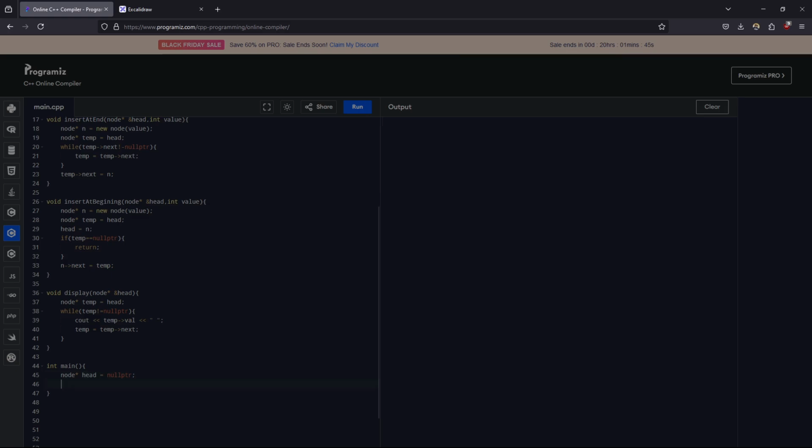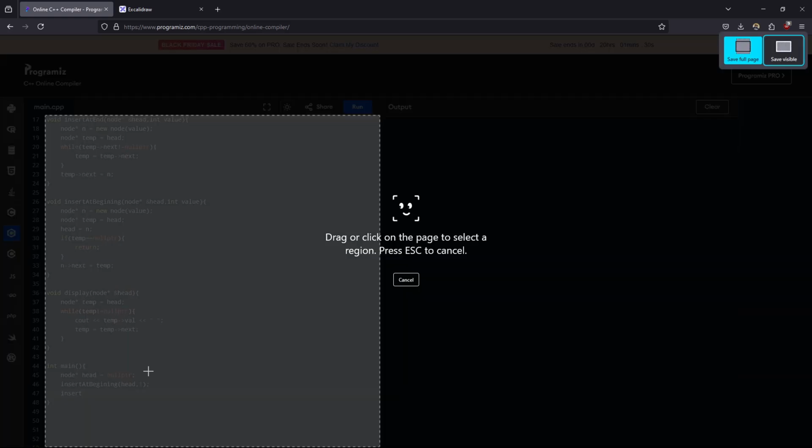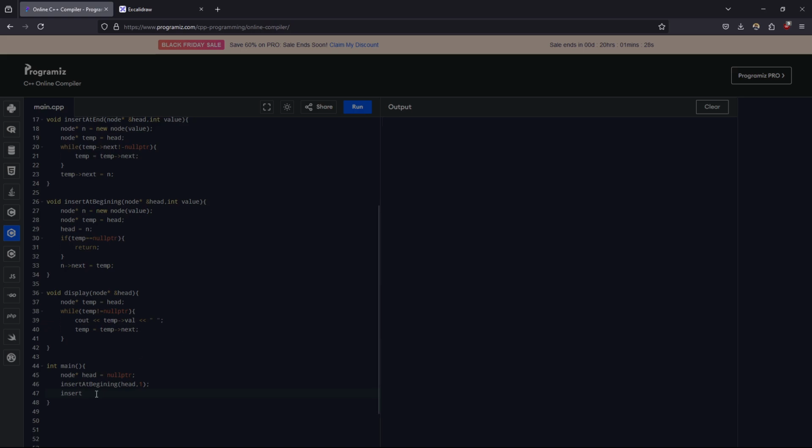Now what we can do is use insert at beginning, and pass the head node and also pass the value. Now we can use both insert at end and insert at beginning. Let's copy paste the function.